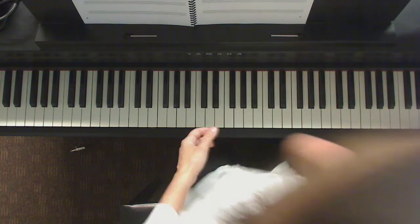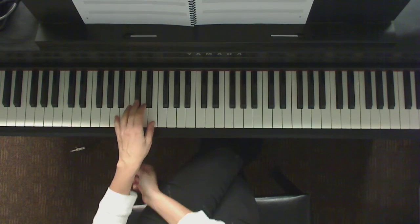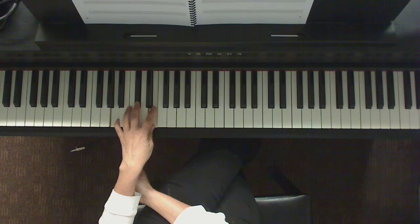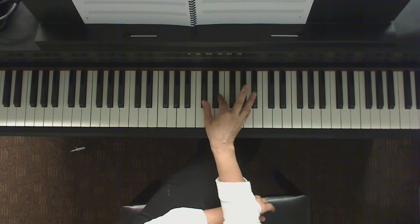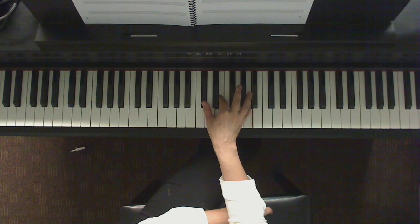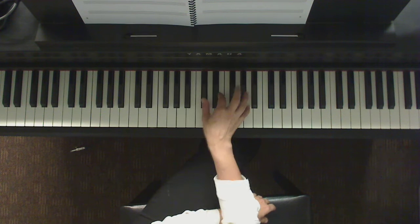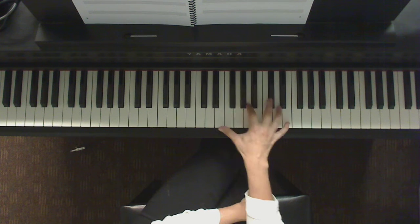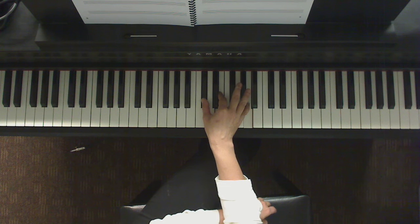It asks for A in first inversion, sorry. So here's A in root position, right? And then here's first inversion. So last week we did the quiz of inversions, right? So that's if I were to do all the inversions. So here's A in first inversion.